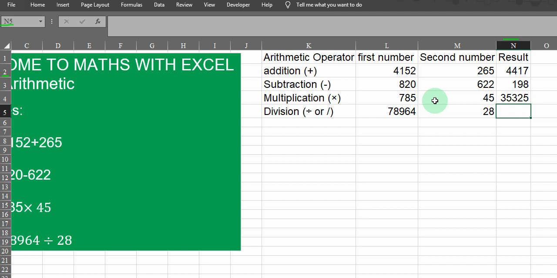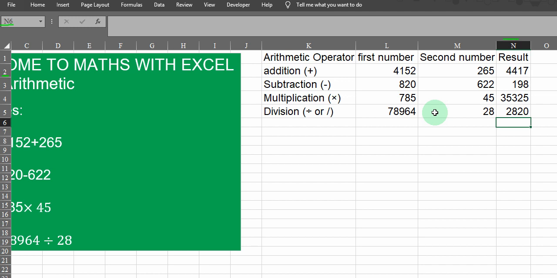The last operation is division. Where you want the result or the answer to be, you insert equality sign in that place. That tells Excel that look, I want to carry out an operation. So if you click the cell where the first number is, you get the cell address L5. You can use slash for division from the keyboard. You click the cell where the second number is, and the cell address will show. So you have L5 divided by M5. Once you click enter from your keyboard, you have the result.